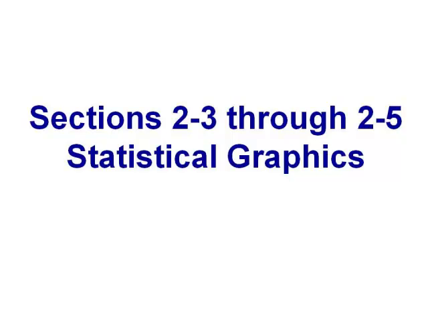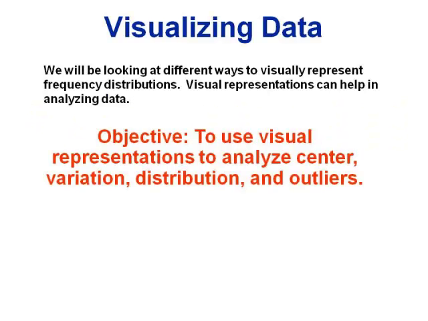In the rest of this chapter, we're going to look at visual displays — graphs, charts, things like that. Ways to visually display your information, either to get a point across or to make it easier to look at the patterns and trends. Frequency distributions help you organize your data, but graphs and charts really help you see what's going on. We talked about at the beginning of this chapter that we really like to look at center, variation, distribution, and outliers, and these things are a lot easier to see with a graph or chart as opposed to just a table of information.